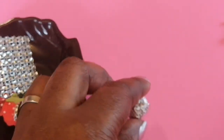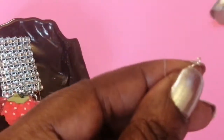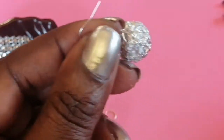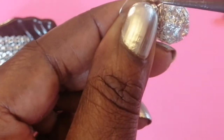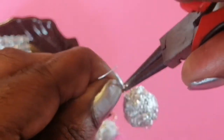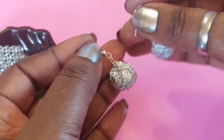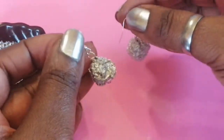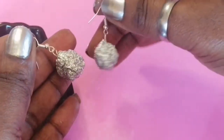Like so. And then pick up your earring hook and your round nose pliers and slightly open it. Then all you need to do is hook the earring on like that, and then close it. Bring it together and close it. Just put the ball up there, just to do some adjustments. Like that. So you've got it in there. And there you've got a pair of silver dangle earrings. Isn't that amazing? I like how those have come out.